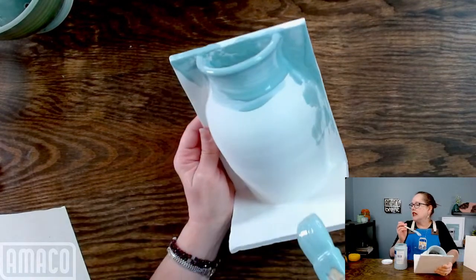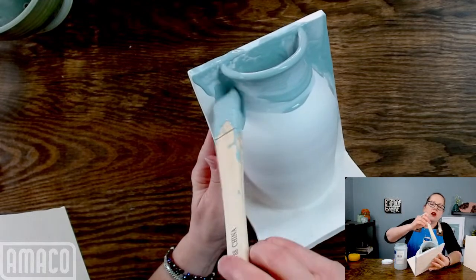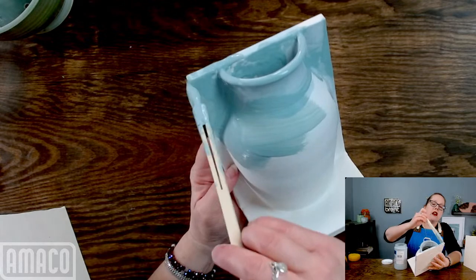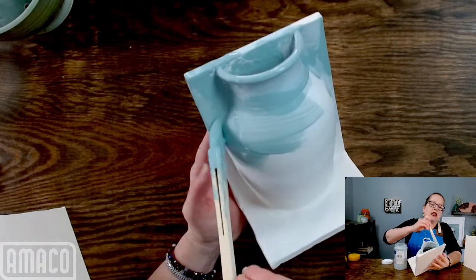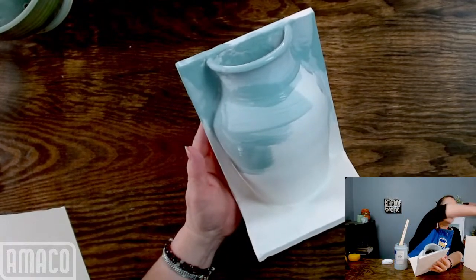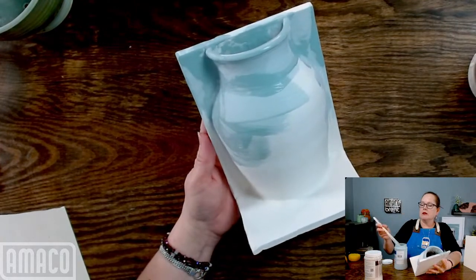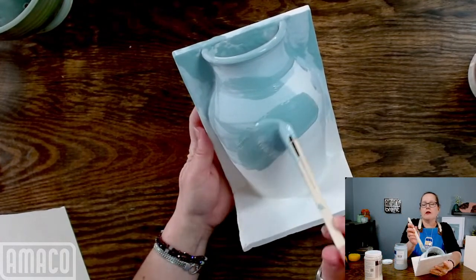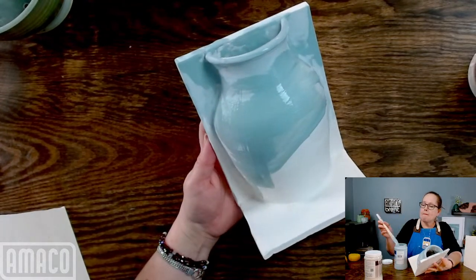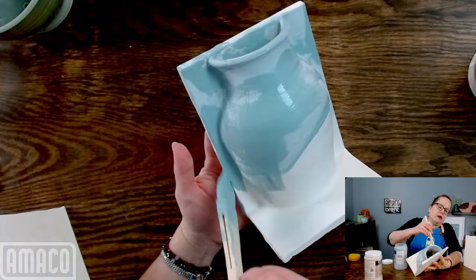Sandra asked, what is the key to getting clear satin matte to not go shiny? Actually, that is one of the glazes I have with me today, the SM10 Clear Satin. I'm not using it at the moment, but it is one of the glazes I have on hand today. And I have not had a problem with it going shiny.